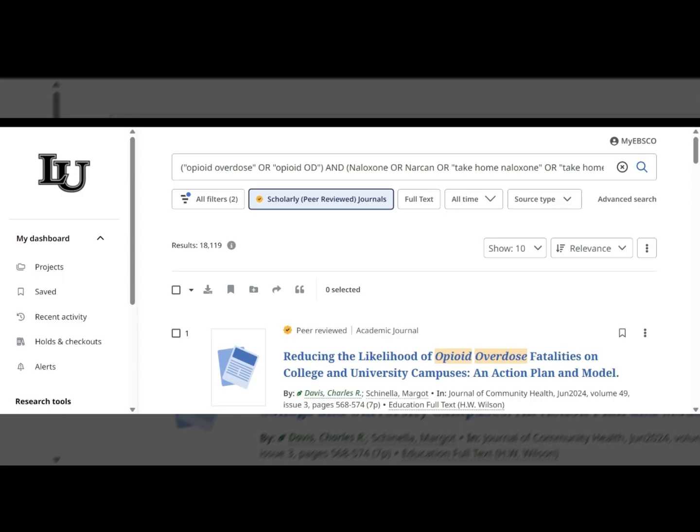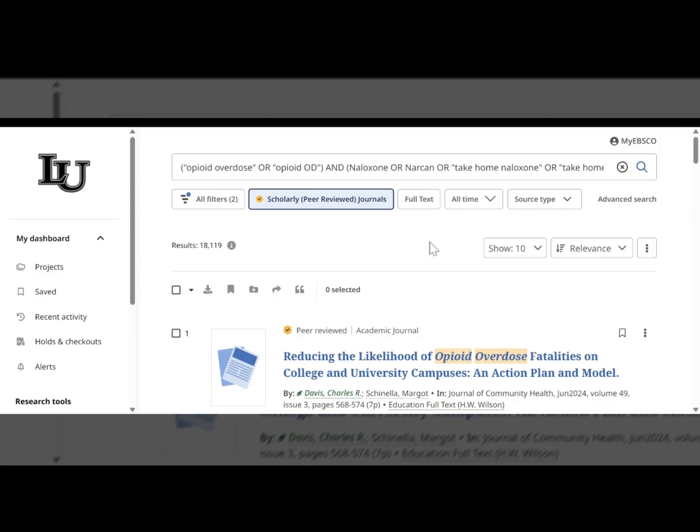If a journal article is peer-reviewed, that means it goes through a review process by a panel of subject experts before publication to ensure aspects of the article and its research are ethical, complete, scientifically valid, and credible. That is the importance of the peer-reviewed filter.